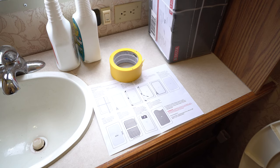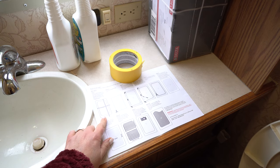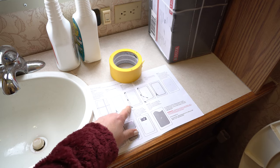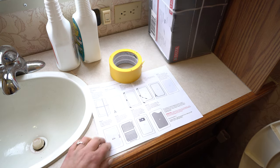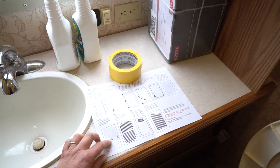Let's go do it. All right, so let's take a look at the instructions here. Looks like you're going to take some measurements, cut the template, lay it out and tape it, kind of trace a line, cut it, and then mark which direction we want the slats to go in as well, and mark the drain. Pretty simple.